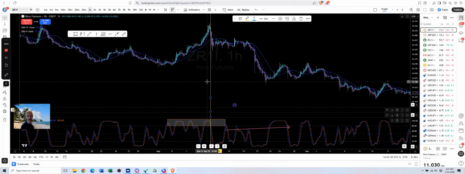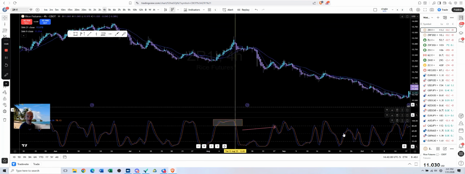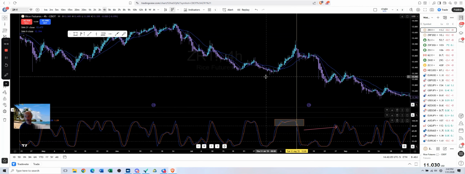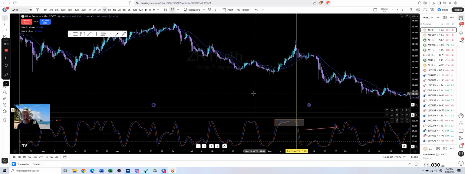You take a signal on a shorter time frame, you run the risk that it's a false signal, but if it works out, beautiful. If you want to stick to the higher time frames, more conservative, but understand you may be getting in late, depending, especially if that entry candle is big. It's like an engulfing candle and it goes really far and you're waiting for that candle to close, you may be getting in late to the party. But in this case, if it's a small candle, on the 4-hour chart, the initial candle is kind of like this, and then you've got plenty of time to get in. Price just kind of tracks sideways for a while, and then it drops.